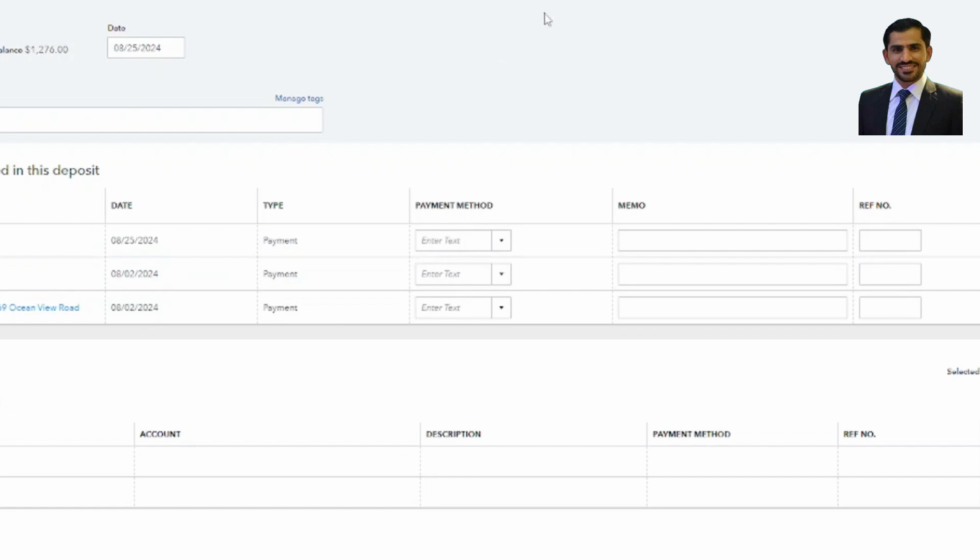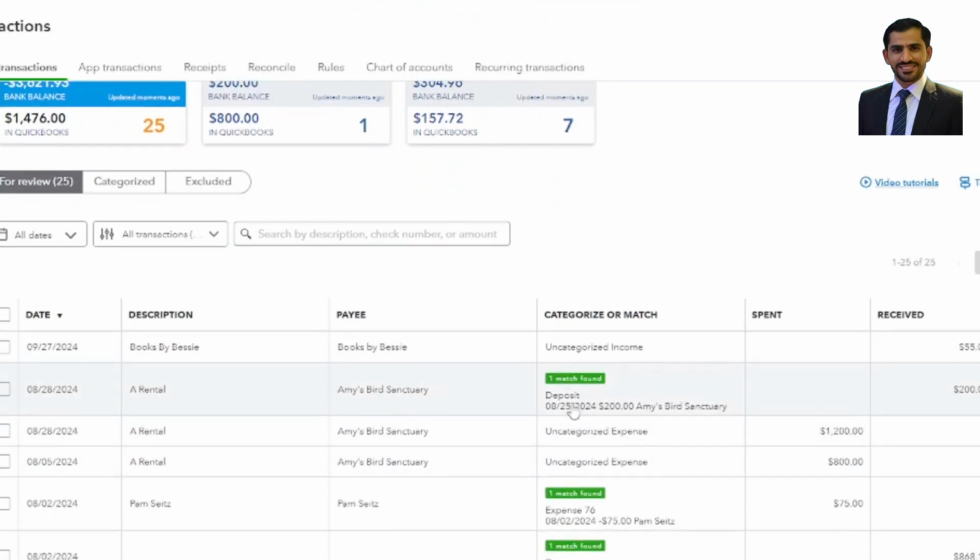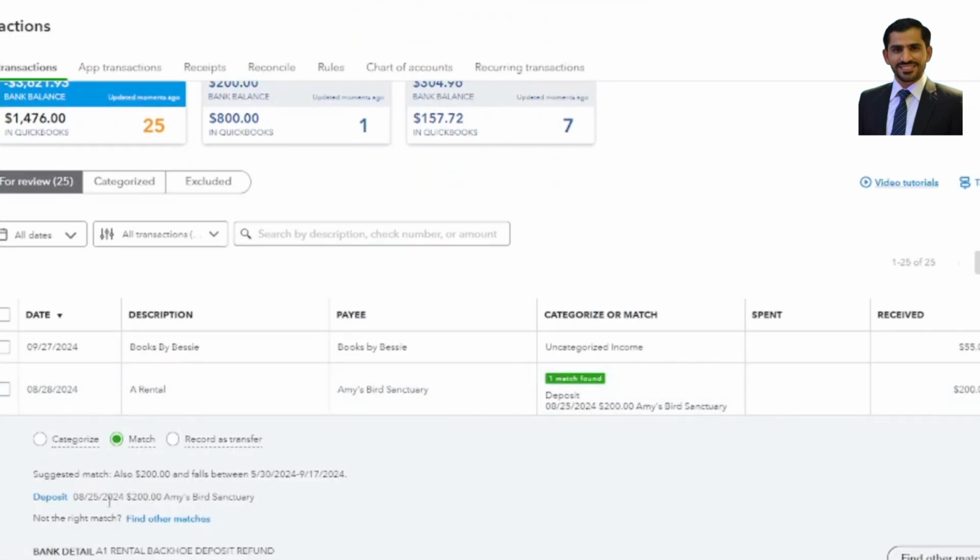As this window opens, it's showing all undeposited transactions that we recorded in this head. So now we are going to select this one, and save and close. Okay, now this is showing the deposit with the bank deposit account.